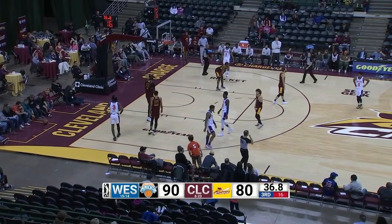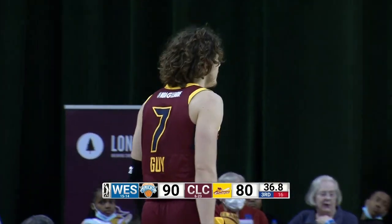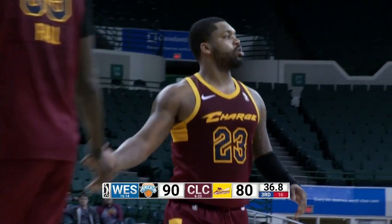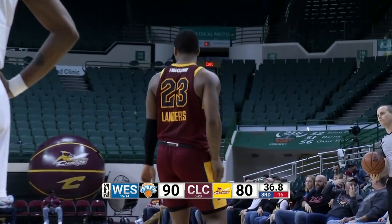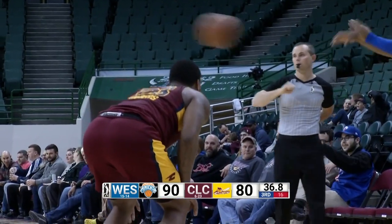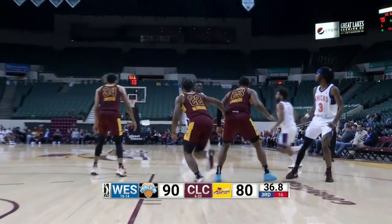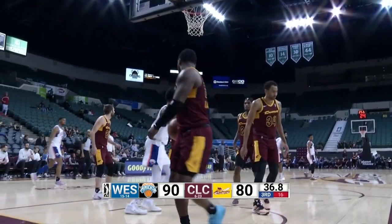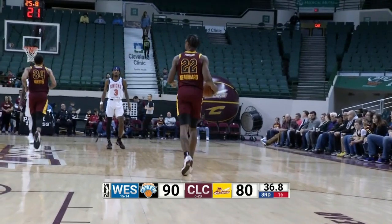A reach and foul is going to be called on Guy. That's two on Kyle, fourth on the charge. Trey Landers will come back in for the final 37 seconds to play in the third quarter, replacing Taco Fall. On the far side, MJ Walker will inbound. Straight away to Lydell Elmore. Gives to Holder. Hall, left elbow, alley-oop left block. Another easy dunk for Elmore, that's his second here in the quarter. Six points for him. Lead back to 12.